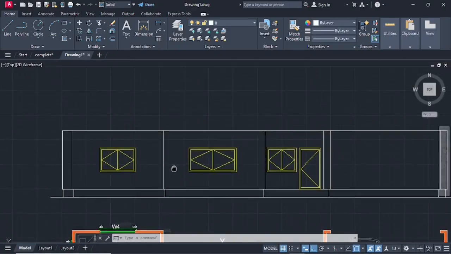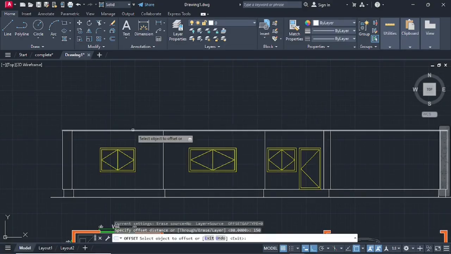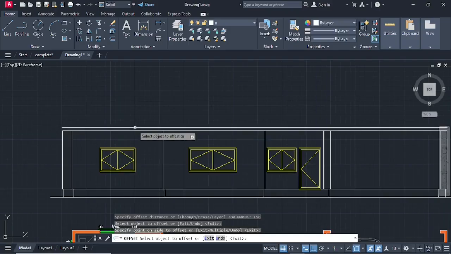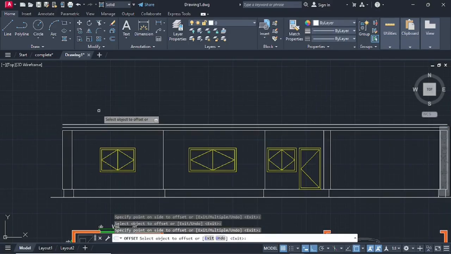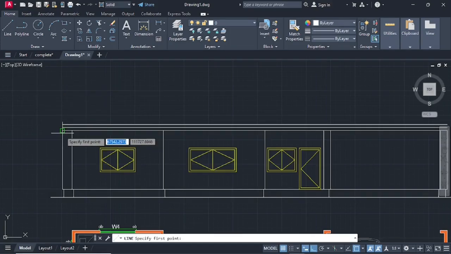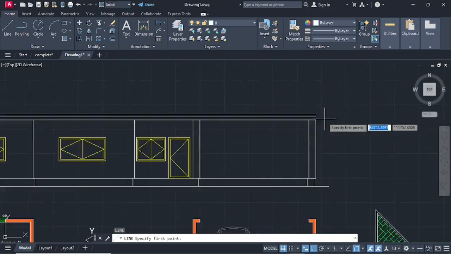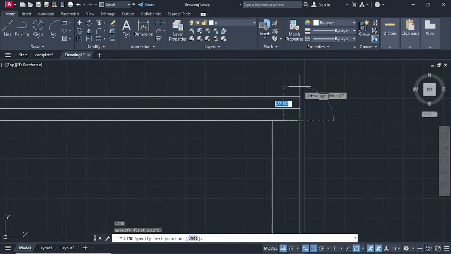So let's make now the feature board. So go on offset, offset at a distance of 150, press on enter, select this 1, 2, like that, press on escape, go on line, make a line here going up, press on enter, enter for the previous command, make a line here as well, enter, then go on offset.